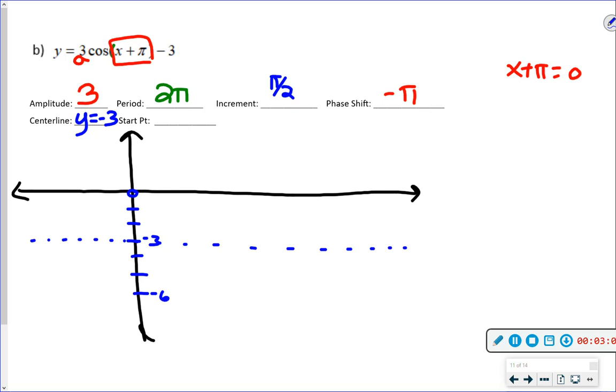Now, pick up red here. We have the phase shift to negative pi. So we're going to back it off from 0, 0 to negative pi. That's going to be where my first increment on the x-axis is going to be. Now, choices here. I don't care what you do, really. I always label on the x-axis whatever you can. Personally, this is just me, since we have a center line shift, I like to put my increments on the center line because it draws my eye to where I'm going to be marking out the curve. If you want to leave them on the x-axis because it looks pretty, leave it up there, I don't care. But I'm going to put them down here on my new center line to draw my eye to the area I'm drawing.